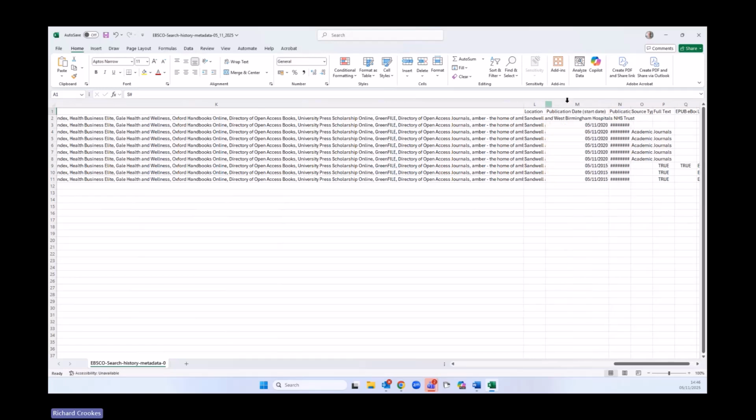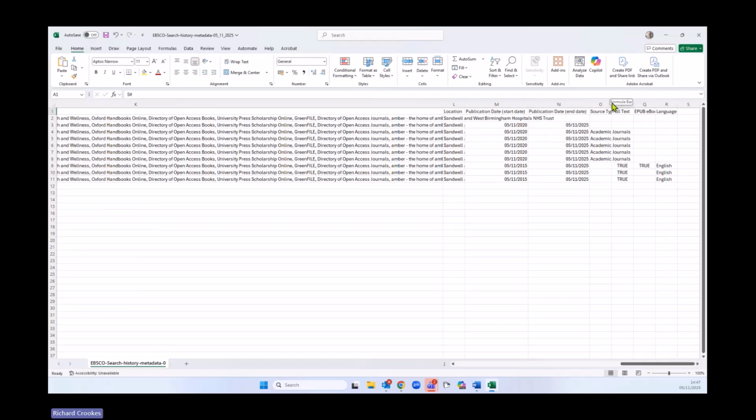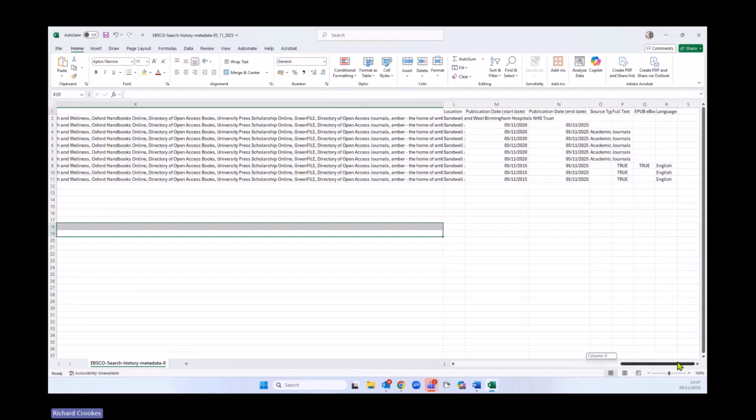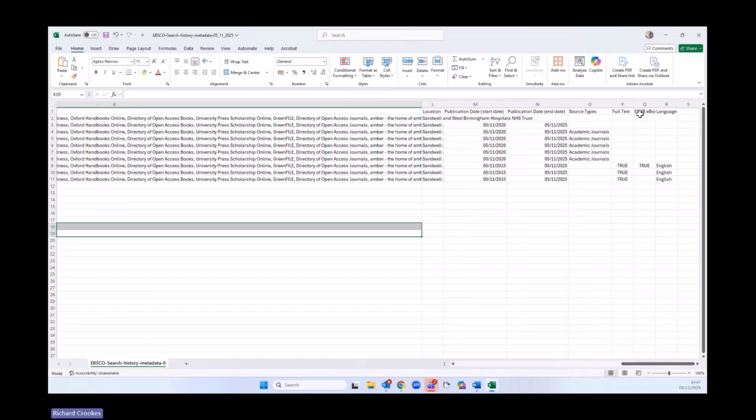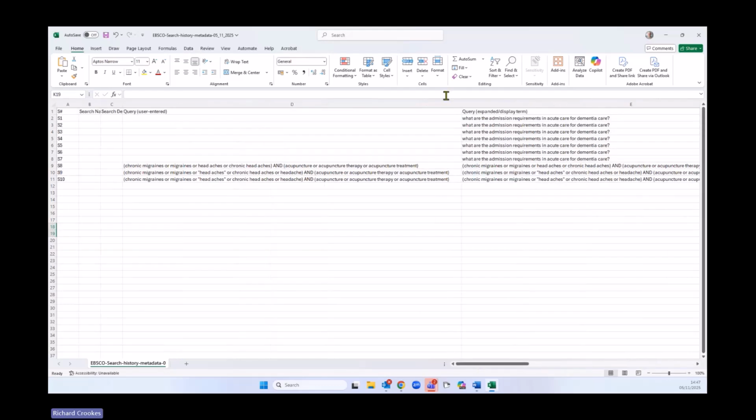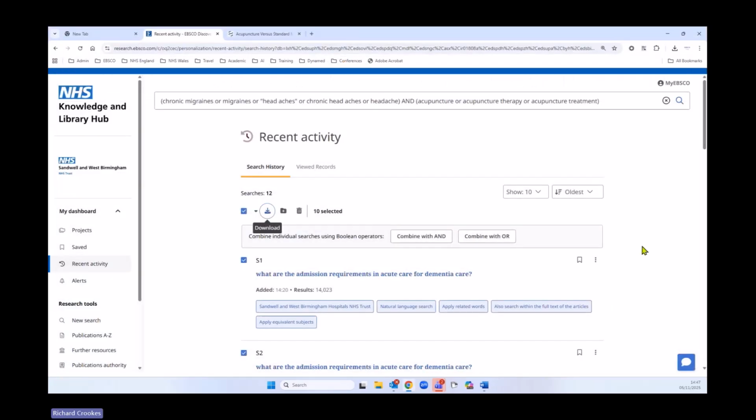So this is something you wouldn't necessarily use so much here as you would within the EBSCO databases like CINAHL, Medline, etc. But it does give you each of the lines that the search covered, plus the filters applied, the publication date, etc. We've got the source type there as well, as you can see, and which filters are applied here. So obviously I've mixed up 2 searches essentially, but that's the kind of layout you get for the CSV spreadsheet, as it were. So in a sense, you're exporting the search in this format. So again, you could go more in depth than that.